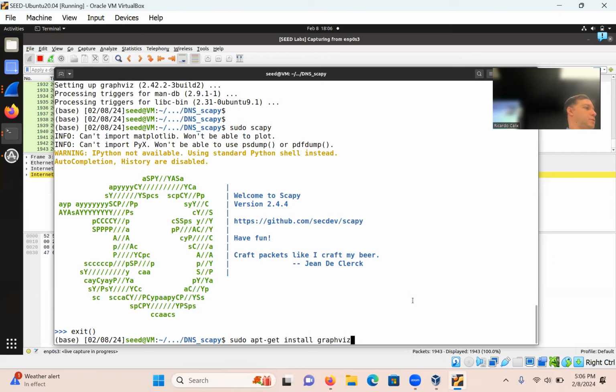I'll leave it there for a sec. All right, so I think everyone is caught up. So I'm just going to illustrate with the famous traceroute.